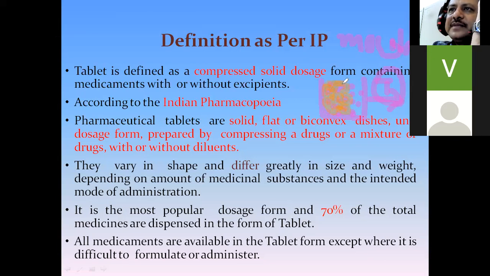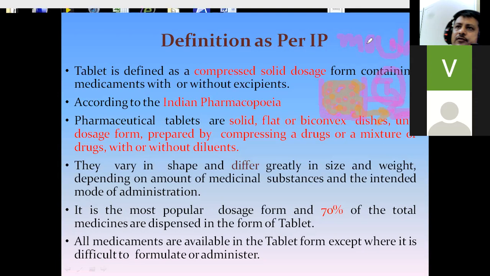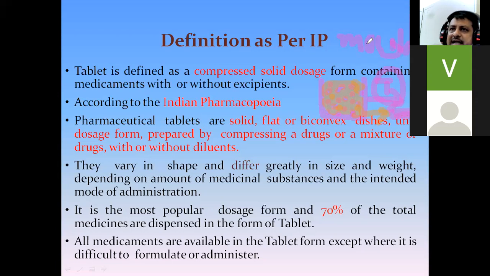When these white spaces are removed, there will be a reduction in the volume, and you are going to get something in a compressed way. So this is a compressed way, and you are going to get a tablet dosage form. Fine. If you want to understand the definition, first we should know the concept for that.